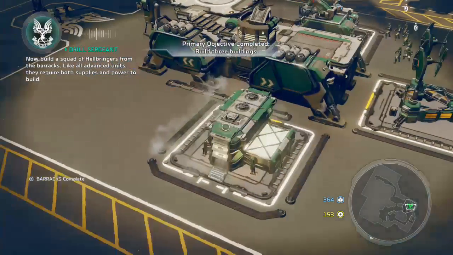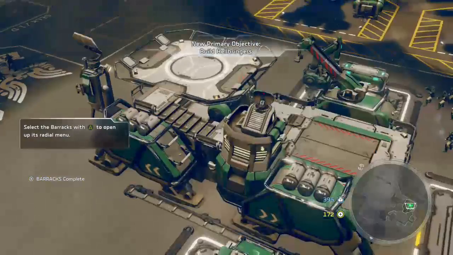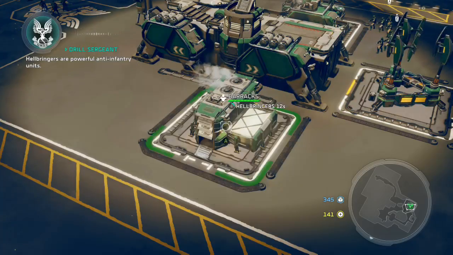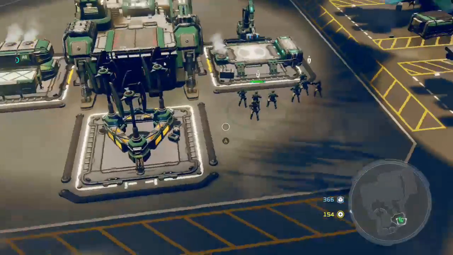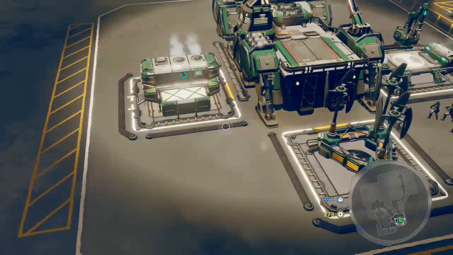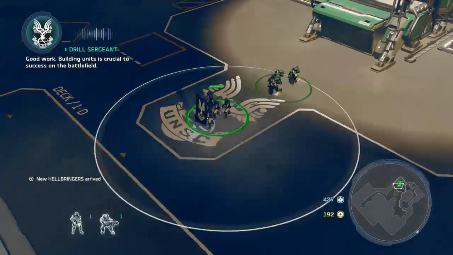Orders from the barracks. Like all advanced units, they require both supplies and power to build. Hellbringers are powerful anti-infantry units. Good work. Building units is crucial to success on the battlefield.